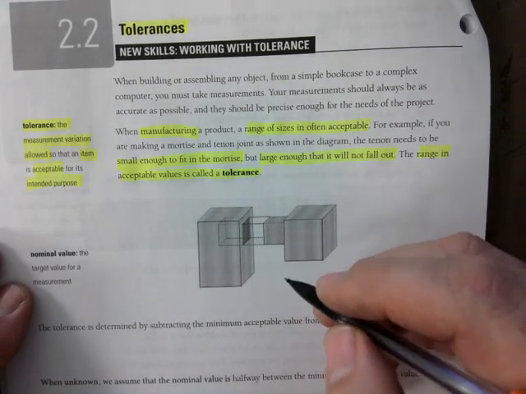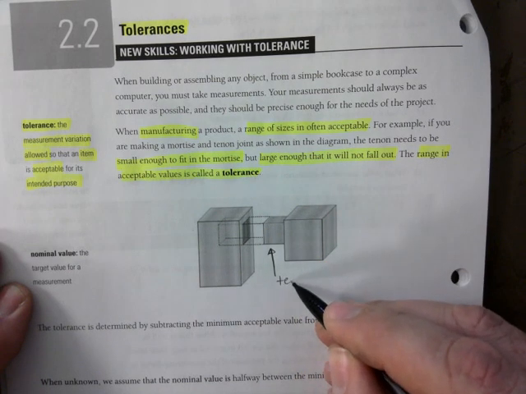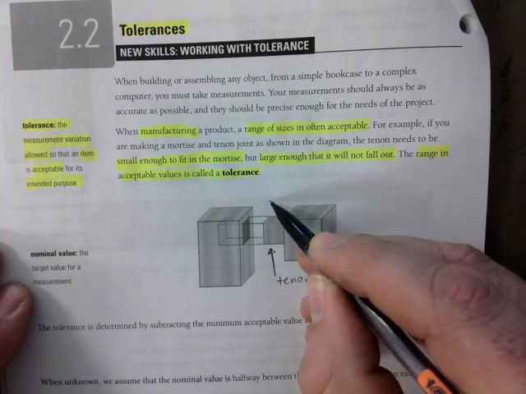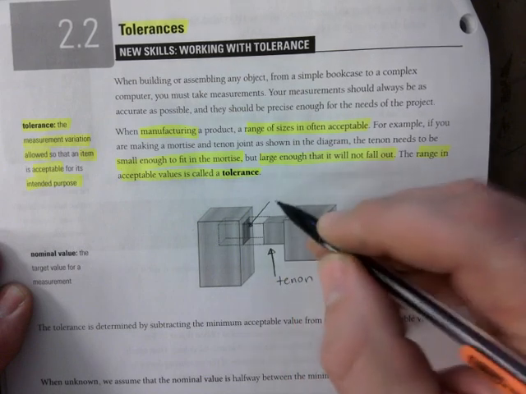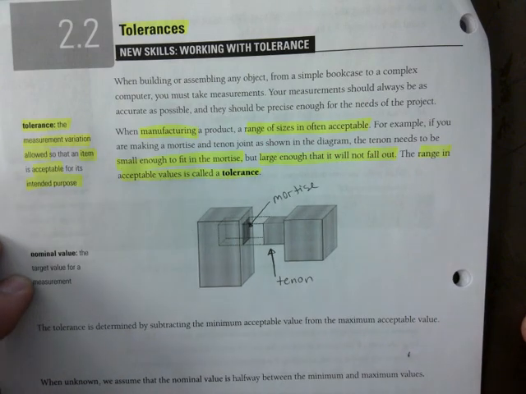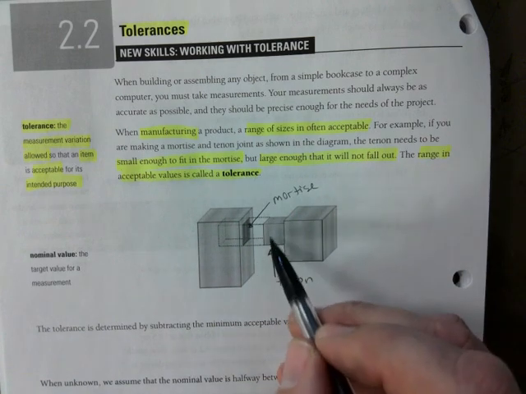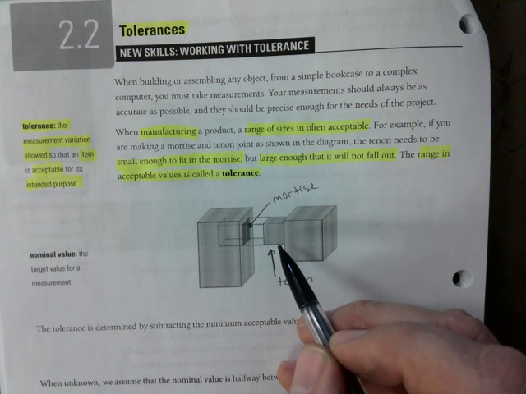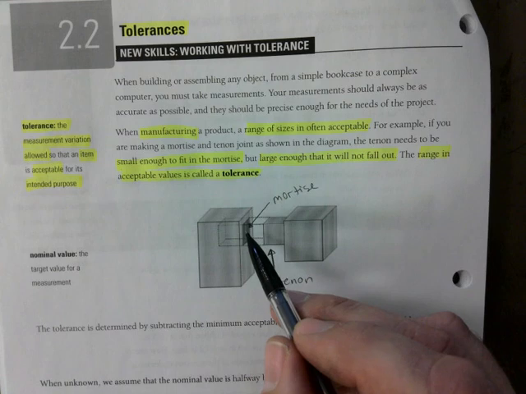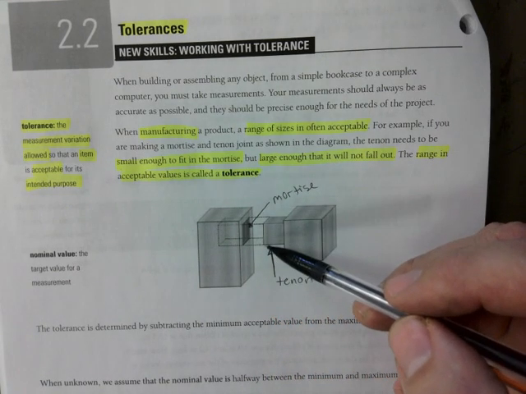And let's label this thing. That is called the tenon. And the hole that is made on the other piece, it's called the mortise. Anybody ever made a joint like that? Yeah? So, right, like if you're off, it's going to be all wiggly like a chair if you put a chair together. And this piece is too small, it's going to be all wiggly, right? Or if you make the hole too big, it's going to be all wiggly. But we do have a range. We are allowed to vary a little bit.